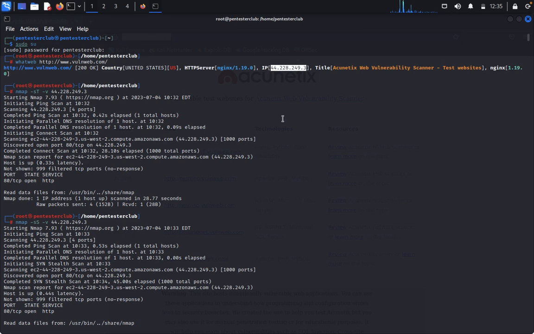Okay. So we need to do a TCP scan of Nmap. So what is the command for TCP scan? You need to use this: nmap -sT -v.